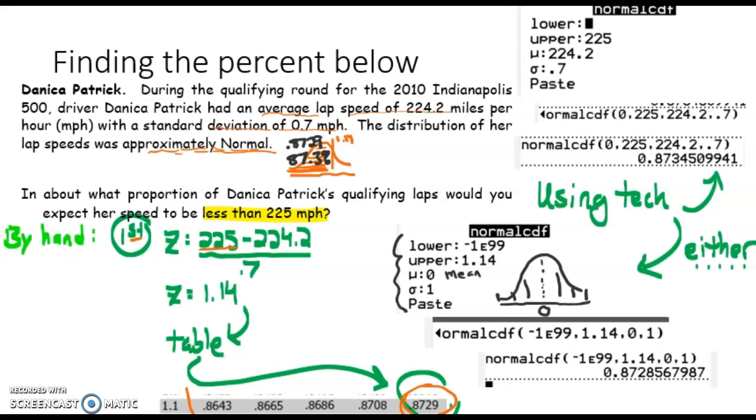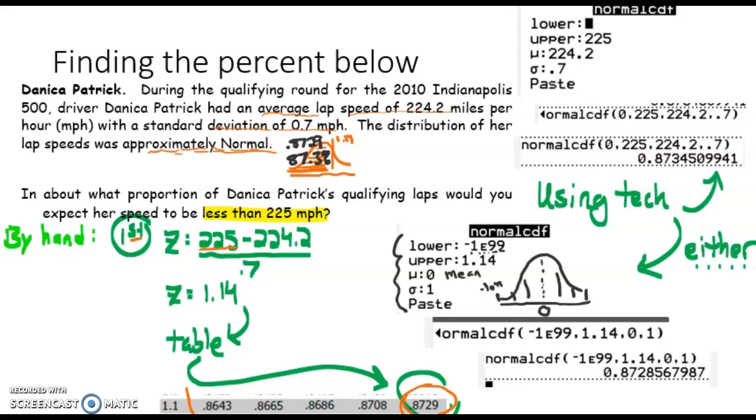And what we'll do when we're going with this approach is our lower boundary, we're going to just try to get as much out of that small area down there as we can. So a lot of times we'll use -1 E99, okay? And that's going to get as much of this territory out here as we can. So that's going to be our lower boundary. And the reason why we want the lower boundary going that way is because we want to go to the left. So we're going this way. So my lower boundary is going to be -1 E99. If I did want to go to the right, I'd probably use +1 E99 for the upper boundary, okay? So that's where this is going.